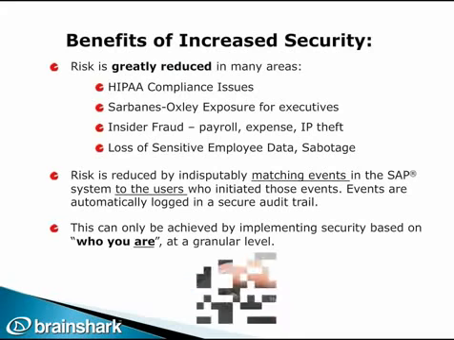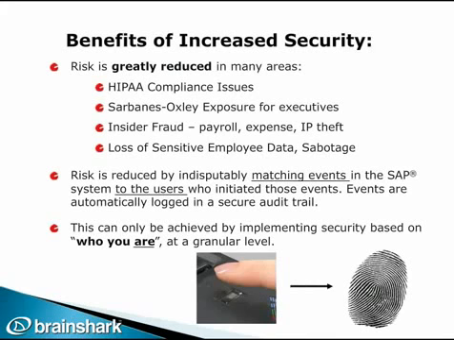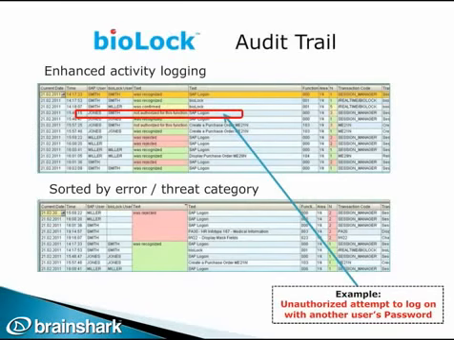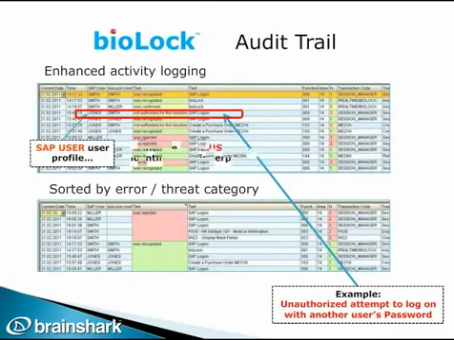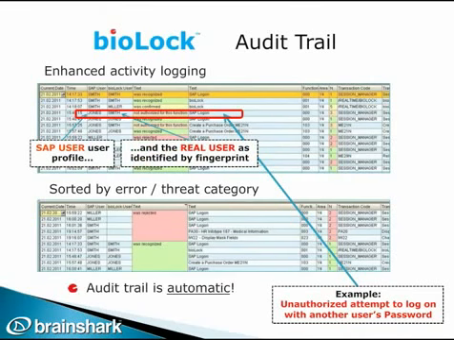When you identify users on the basis of who they are, you remove all doubt as to who is actually responsible for a given activity in your SAP system because you have an indisputable audit trail that leads back to that user. Here's an example of the automatically generated audit file. Note the distinction between the SAP user column and the bioLock user column. The log file identifies suspect events such as failed logons or attempts at unauthorized actions. Events like the viewing of financial data provide a strong Sarbanes-Oxley audit trail. Any attempt to share passwords, as in this example, will be tracked and prevented.